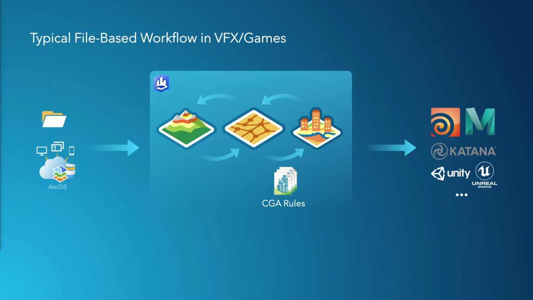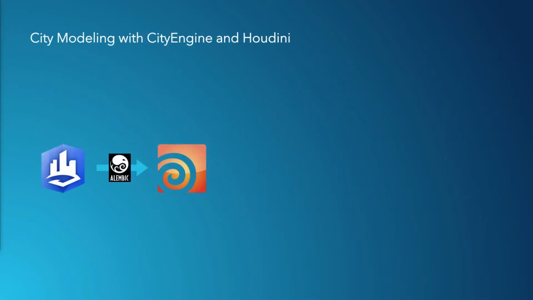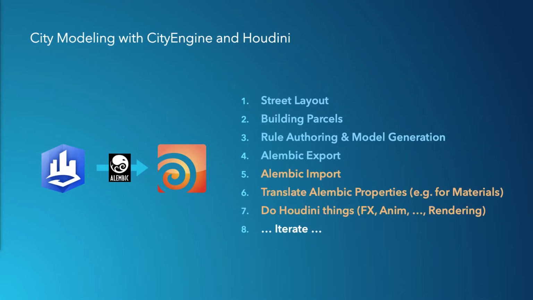You import maps and assets. You do your terrain, street network modeling stuff. You work on the rules. And you export them to some tool, be it a renderer or a JS database. Now, one of the issues with that is that you often have to do this loop, which is annoying sometimes when you have large scenes. CityEngine work in blue, and then some more work in another tool, typically an import and wrangling attributes to make the shaders work in this other tool.